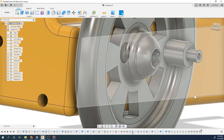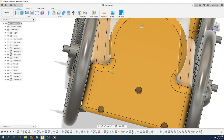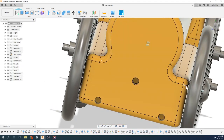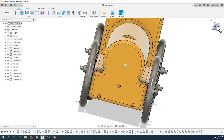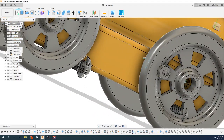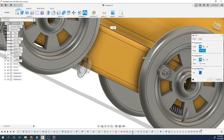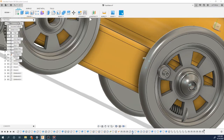I'm going to say okay. Now you're like, why would you not put a gap there? Well, because 20 thousandths is good. If you think about it, it's going to kind of move back and forth in that space. So you don't really have to put a gap on that one. You could, it's not going to hurt anything, but I'm just not. Next one, again, it doesn't matter where you pick or what you pick. Pick whichever one you want. Put it there, do another joint.